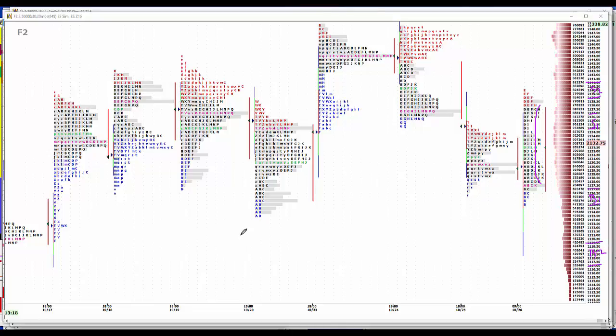We do have news tomorrow. We have durable orders up 0.2, ex-transportation plus 0.1. Hard to say how these numbers come in. We're so close to the election. The administration wants to tout how great things are. Jobless claims at 255. Again, the numbers are probably as good as they can make them be. Pending home sales plus 1%. That one could come in based on the most recent numbers. Natural gas inventories. Previous was plus 77. And then KC Fed previously was plus 6. I'd like to see numbers better than forecast, showing more growth than what we've had. No danger of a recession, but we don't know if we'll get them.